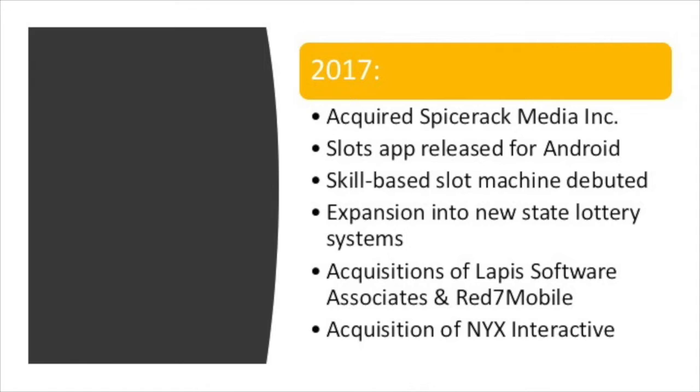In July of 2017, Scientific Games reported a quarterly loss per share of 44 cents. Despite this, within 2 days, they were back on track, continuing to gain in stock price, and in August, it was reported that the stock price had surged 150% that year up to that point. NYX Interactive was later acquired in September, and a week later, news came out that Scientific Games was set to acquire TechArt. By the time November hits, the company was joining the argument regarding the sports betting market.